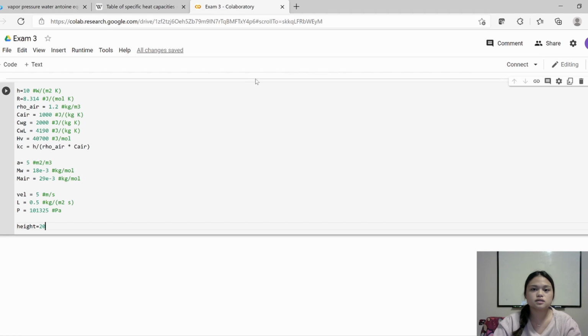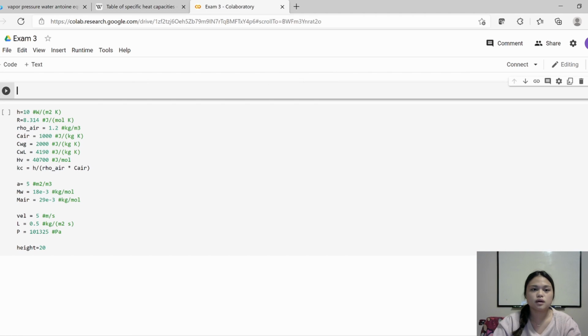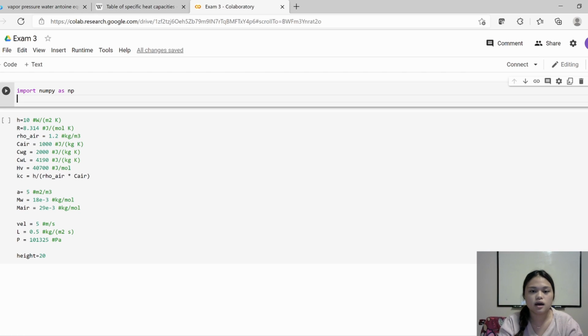And so let's start how we usually start, and we want to import numpy because we're going to be doing numerical calculations, and we're going to abbreviate it as NP per usual. And then we're going to be creating 3 different subplots. So for those 3 differential equations with the water vapor in the air, the temperature of the water coming out, and the temperature of the air coming in, we want to make those subplots so we can see them side by side.